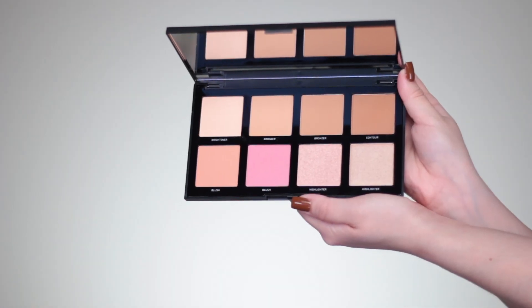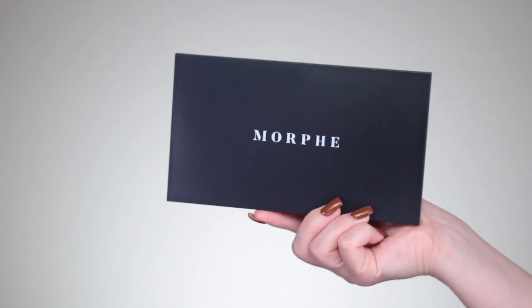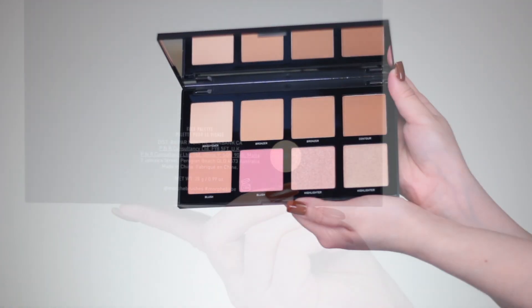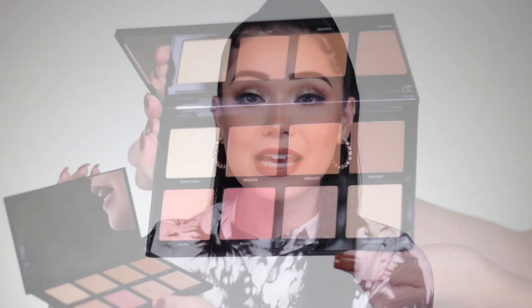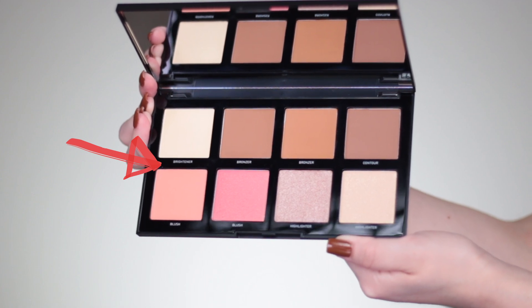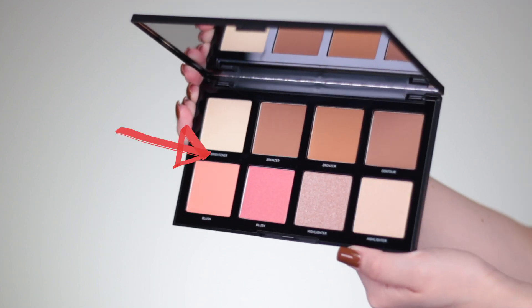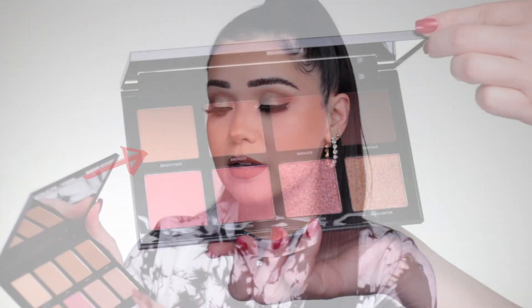If we open these palettes, they are pretty sturdy, clean, and sleek — standard Morphe palette in hard plastic with the label on the back. Opening the packaging reveals a full-size mirror, which is super appreciated, and the entire complexion section caters to that specific skin tone. The shades are all named, and it comes with a plastic cover listing specific names. You have two options each of brightener and bronzer — it's compact, sleek, and durable.